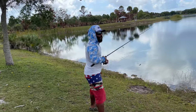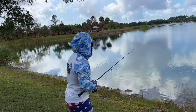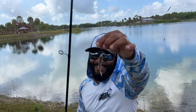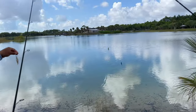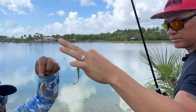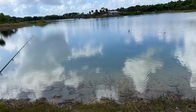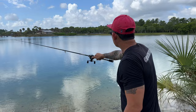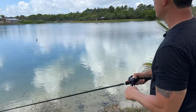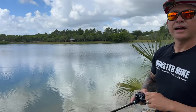Let's see if they want your artificial or my live bait first. Come here. All right, I'm coming. It's a challenge. So look, let's tell them on the count of three. Let's see, live bait. Wait, hold on. Let me get this out here. Okay, ready? All right, guys, I got the live bait. Brian got the artificial. Let's see which one the fish likes. Ready, set, go. There's like three or four peacocks and a couple largemouths right over here by this rock. Oh no, we're gonna rub it in on them. Like that.